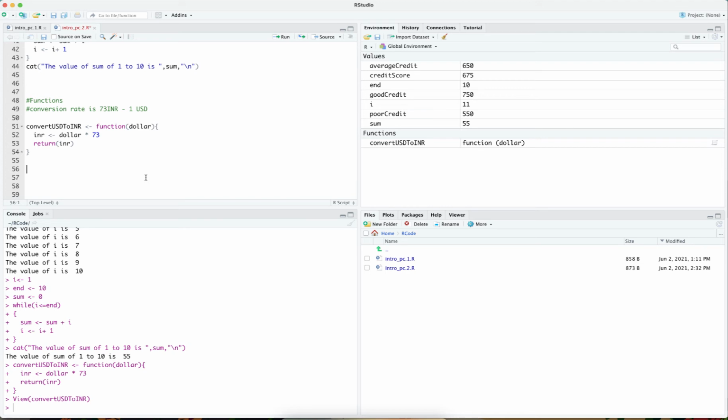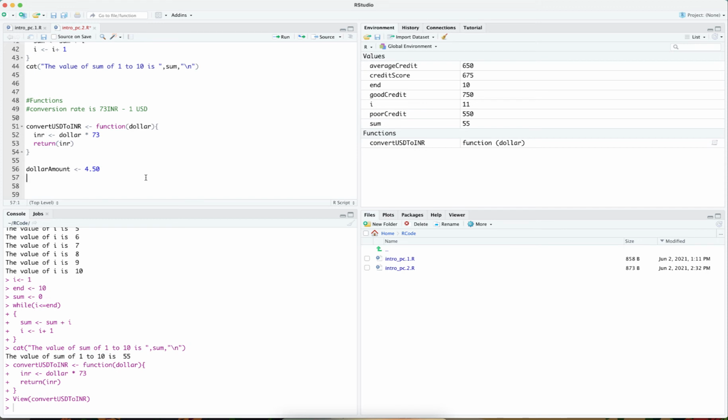specify a dollar amount, right? So for instance, in dollar amount, I'm going to store a value. Let's say, let's say a price of a cup of coffee from Starbucks, right? $4.50. The price of a cup of coffee from Starbucks. How much is a cup of coffee from Starbucks worth in Indian rupees?